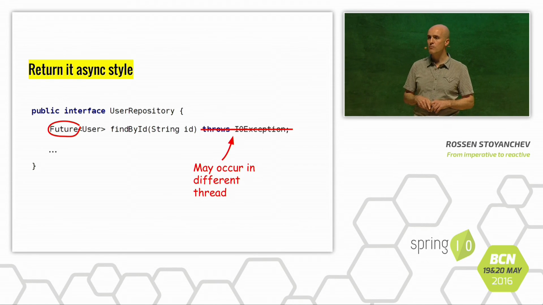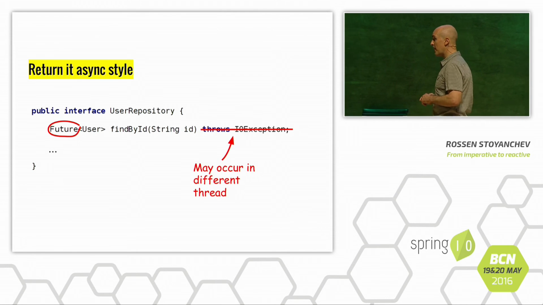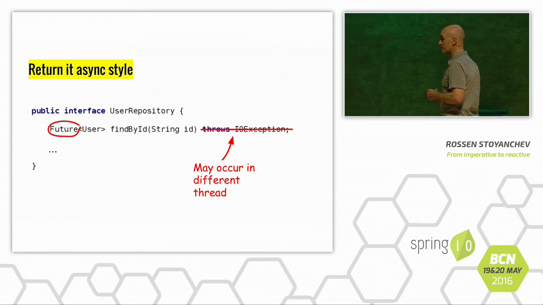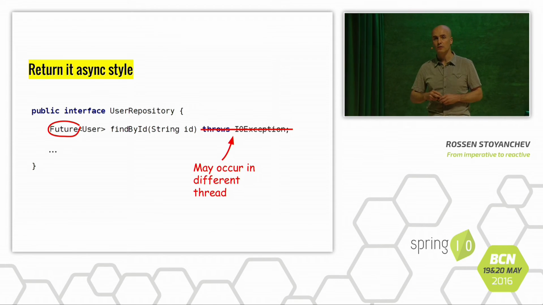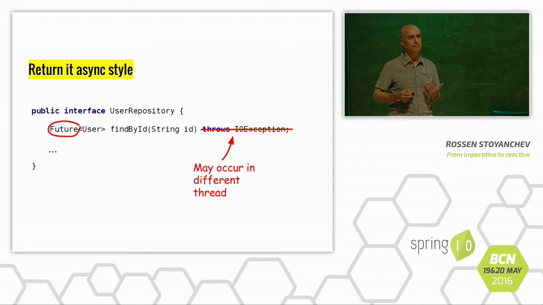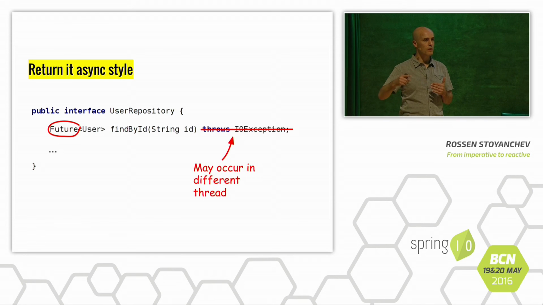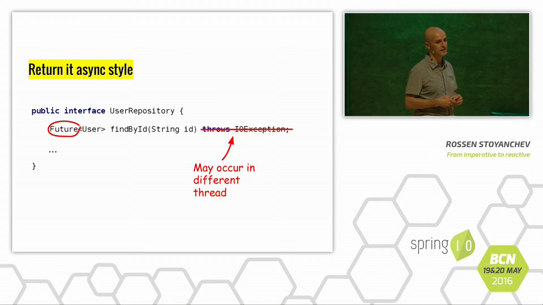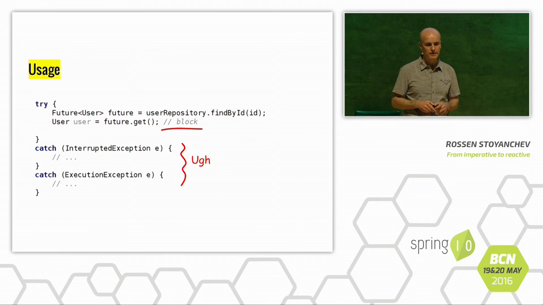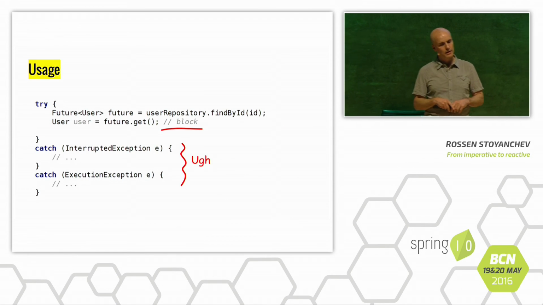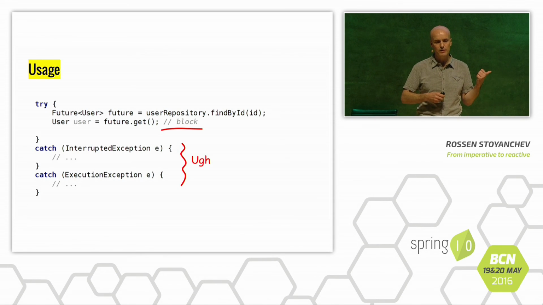Now, we have to remove the exception from that, because the exception may occur in the same thread, or it may occur in a different thread. More likely, it may occur in a different thread. When we're getting back the result, that may be an exception. We have asynchronicity going on. The actual work may be performed on a different thread, so we're no longer making the same single call stack assumption, so we have to remove that from there. And we have to get it from the future instead. And of course, we have to deal with a future with these exceptions that may occur.